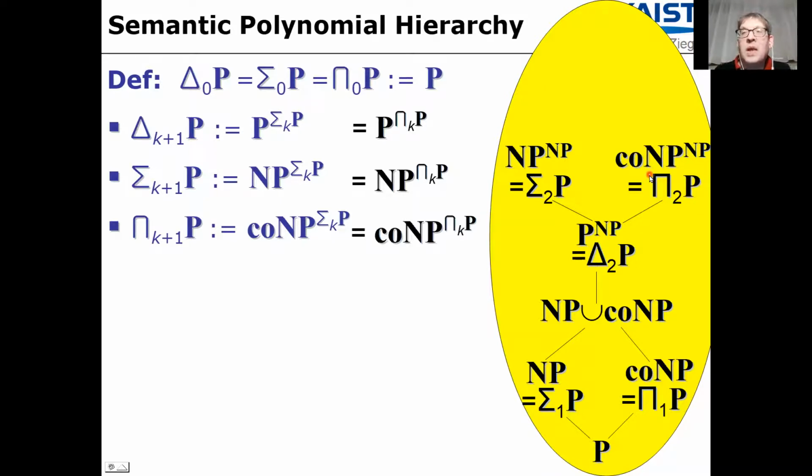I said, maybe this is a great exercise for you to show that minimizing Boolean formula is in co-NP with an NP oracle and is complete for co-NP with an NP oracle. So that means you're asked to construct another master reduction from any problem in co-NP with an NP oracle to minimizing Boolean formula.